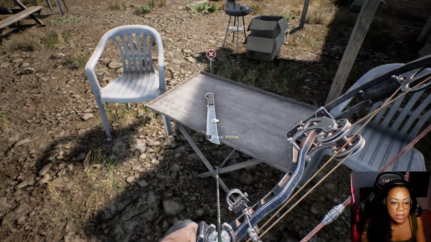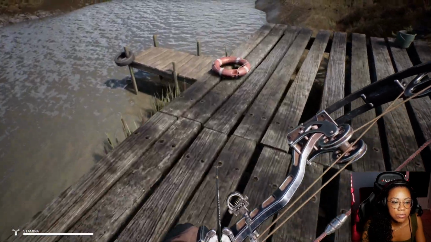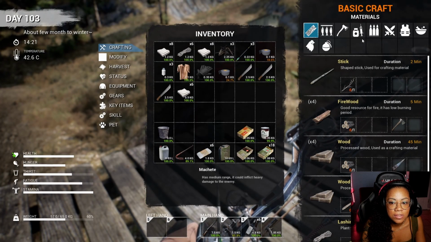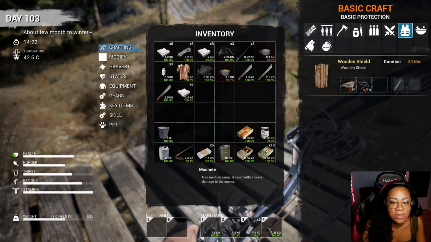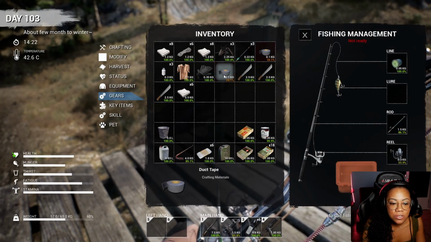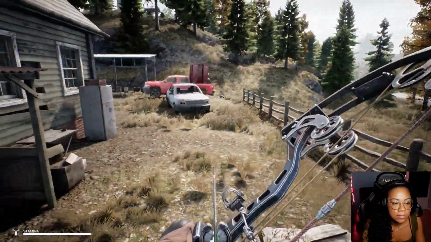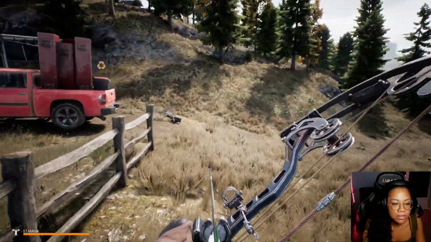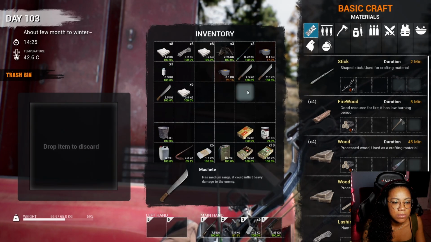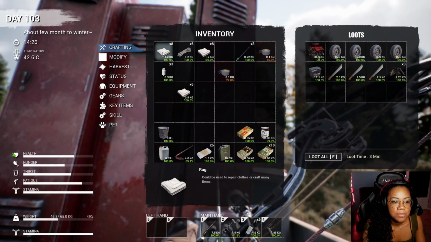Ooh, machetes. Like hella machetes. Thank you, thank you, thank you. I am so tempted to fish. Let's do it. I'm so bad. I just don't want to lose everything that I just got. But I'll do it. Where's my lure? Let's go get the lure. Jump over that thing. Come on. What are you doing? Just throw this away. Lots of machete. I don't need them, but we'll grab them.